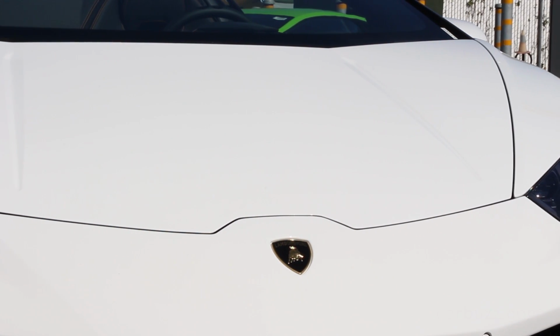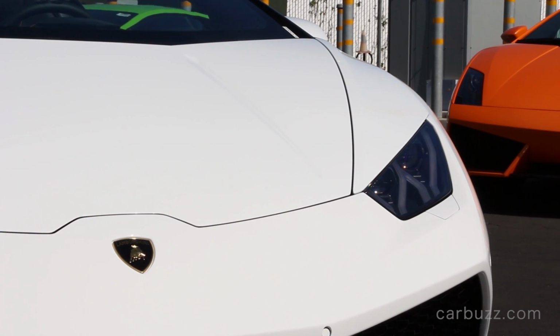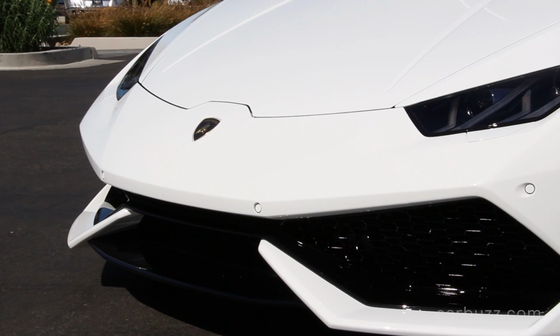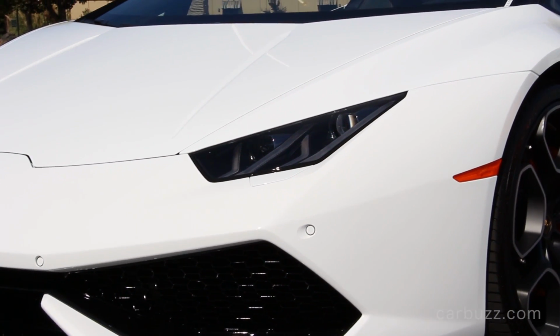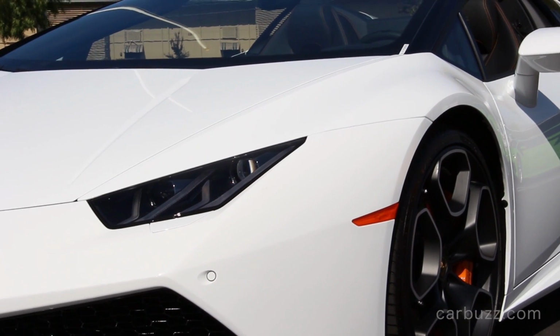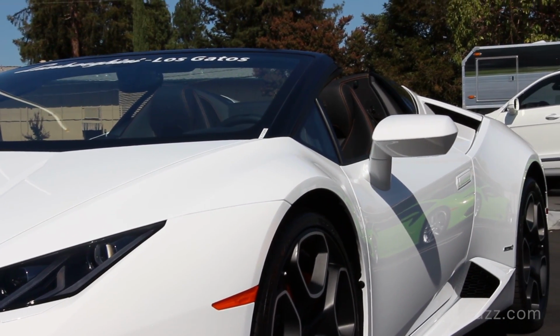Right. Let's talk about the car as it is now. Those wheels are sick, I have to say. Yes, they're 20-inch polished rims. They're not standard. They're a little nicer. They cost an extra $1,400. Totally worth it. They look a bit like Alfa Romeo styling wheels. Maybe. To me, they just look very Lamborghini.